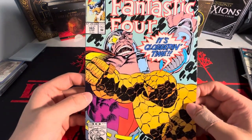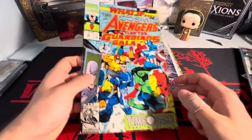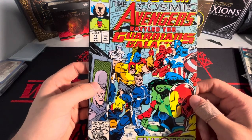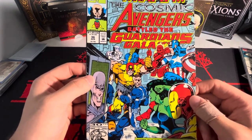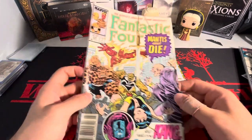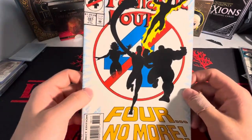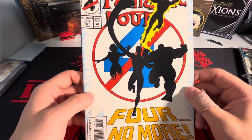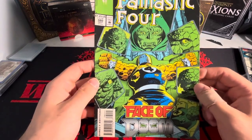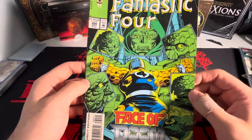But yeah, we got another Fantastic Four here — we got 365, collaborating on the front. Another What If — What If the Cosmic Avengers battled the Guardians of the Galaxy? Found a couple of those as well. We got 324 from Fantastic Four — sick cover there. Got the silhouettes of the Fantastic Four for 381. We got Dr. Doom on the front — that is sick. 380 — he's got the Thing strapped down, which is cool.